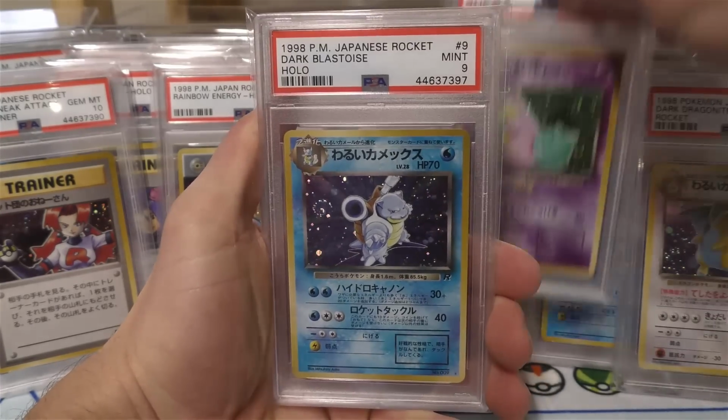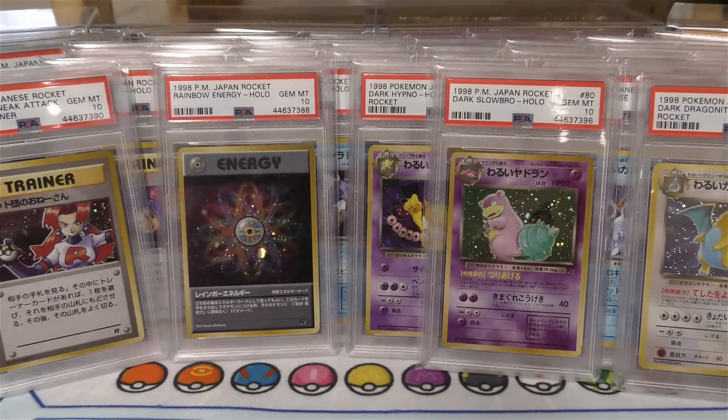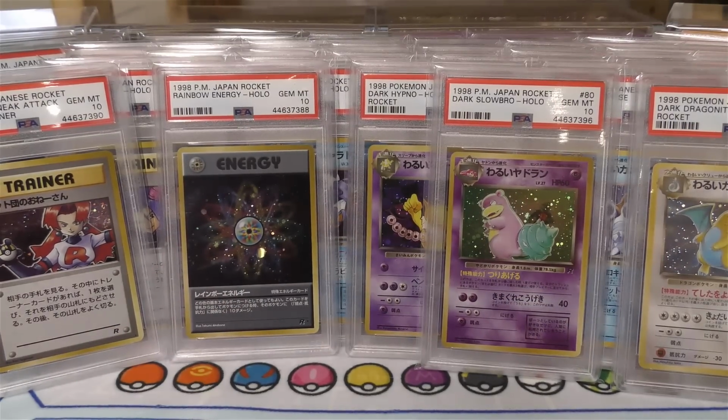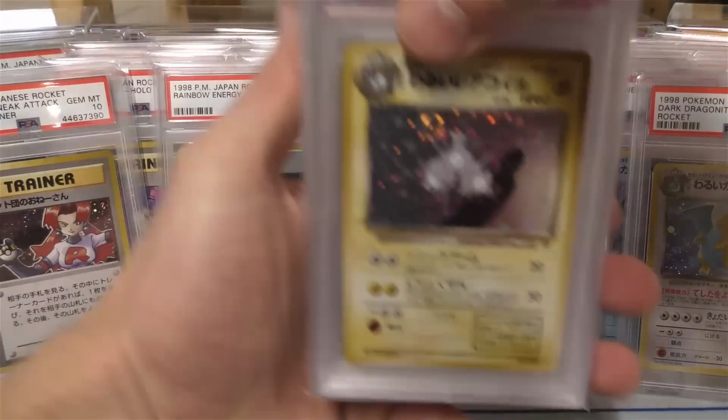Alakazam. Ooh, Slowbro. And another Dark Blastoise. I think we're up to 10 of the Team Rocket holos in PSA 10. Maybe we'll get pretty close to the set. I think there are 17. Ooh, it looks like we're about to add another one.